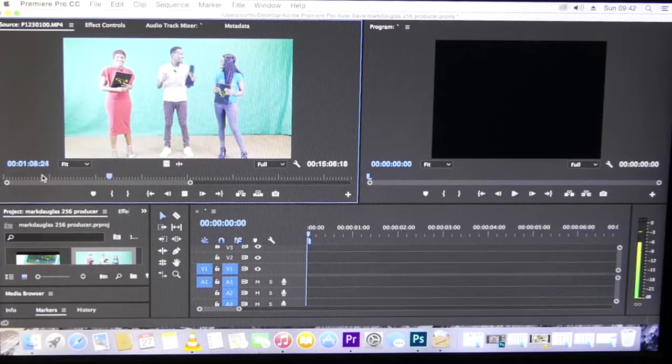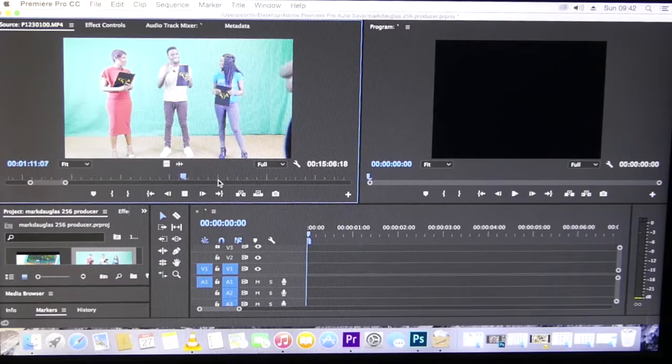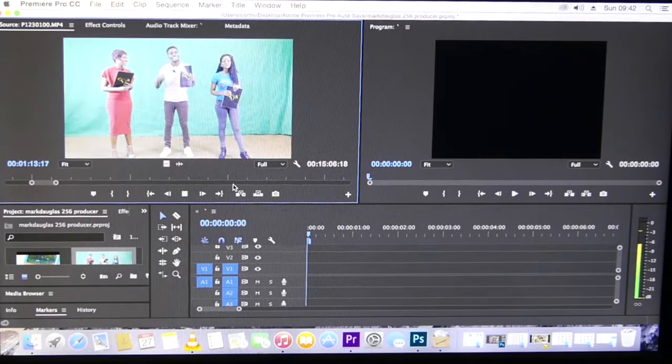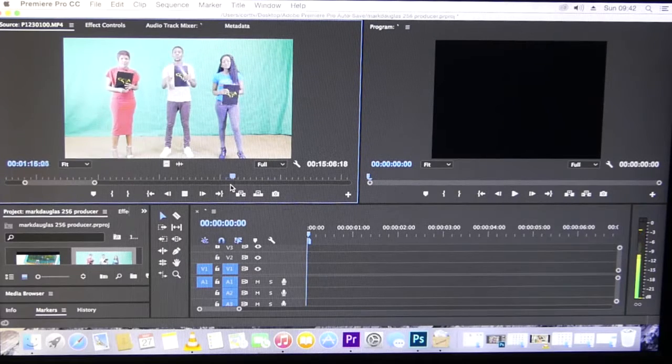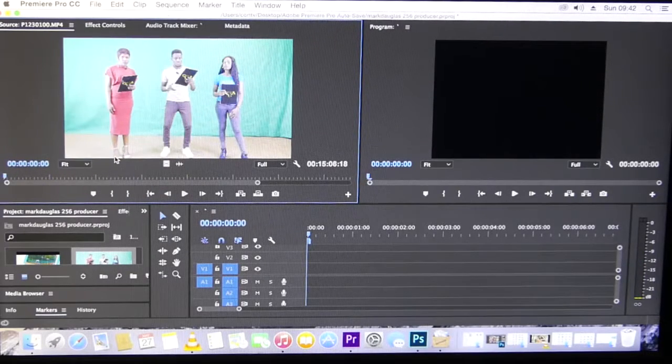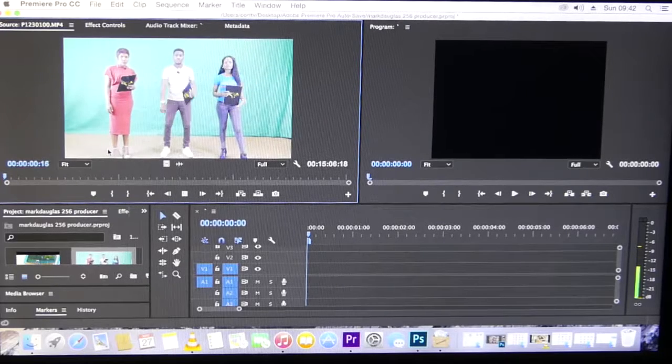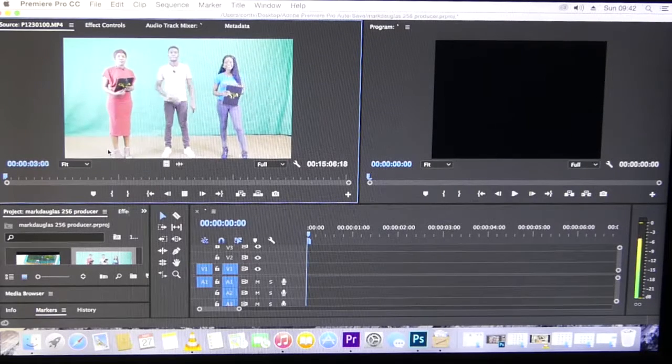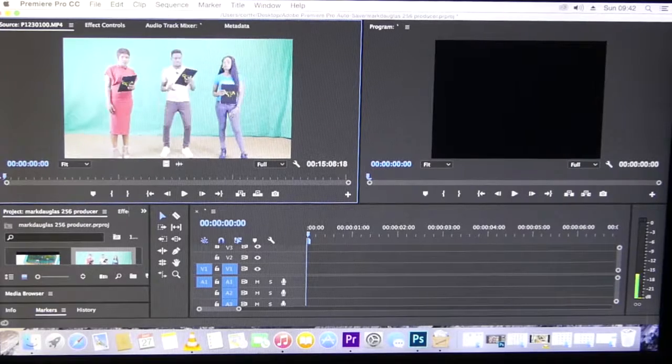You see, when I move it, it keeps on moving. When I zoom, it keeps on moving. That shows that the video is playing. I can take it to the back from where I began. See? They are now dancing and I might not be liking what they do and I want to cut out that.